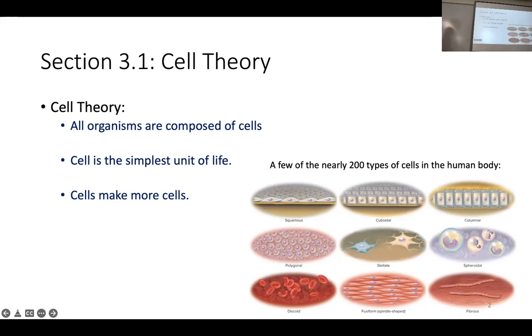There are many, many different types of cells. We're going to talk about cells generally in this chapter, but we'll get into tissues after you take the exam on Monday. Our first chapter after that, I think, is tissues, and we're talking about it in lab this week. There's all kinds of different cells in your body that do different things. There are about 200 types of cells. You can have nerve cells, skin cells, heart cells, blood cells. They're all slightly different and have their own functions based on their specific structures. Right now, we're just keeping it very general.